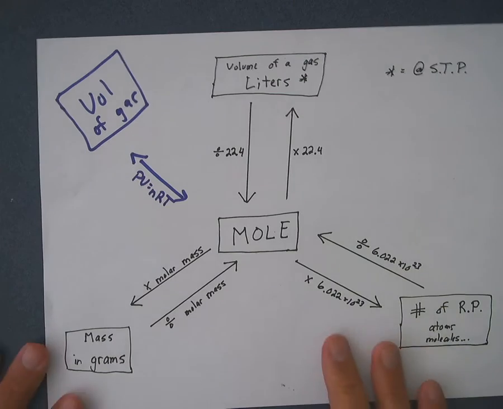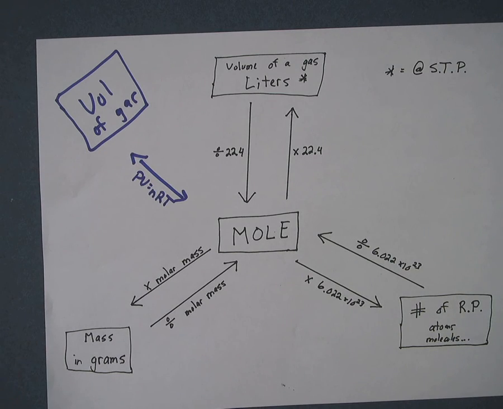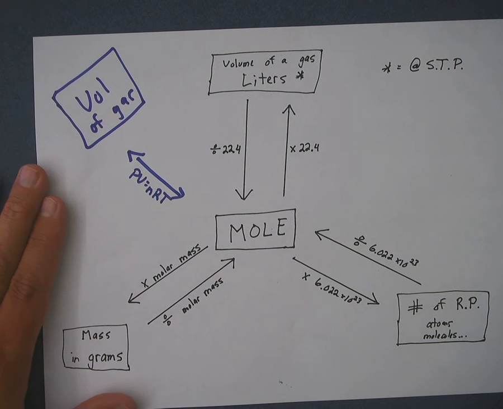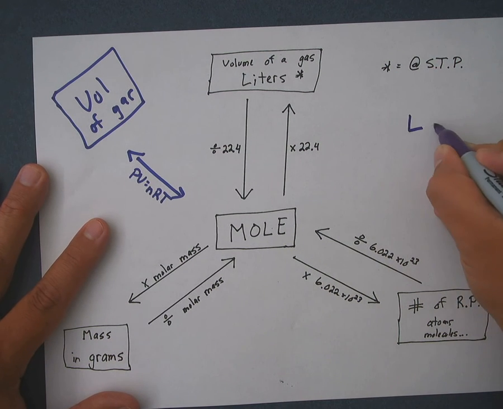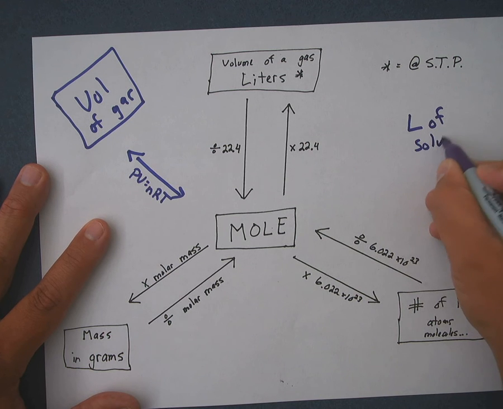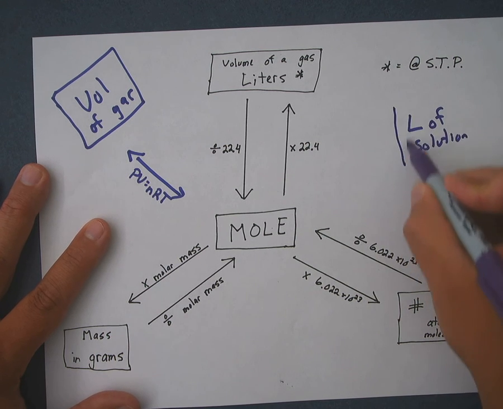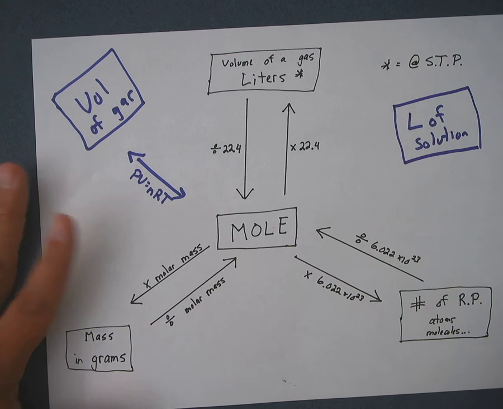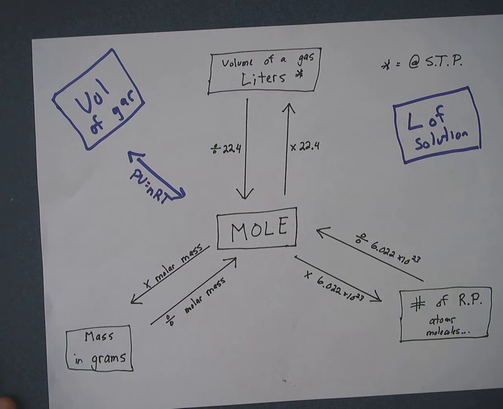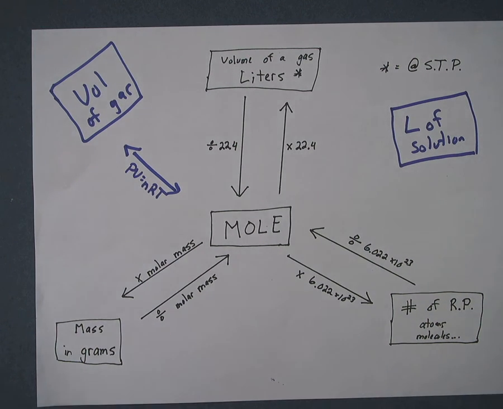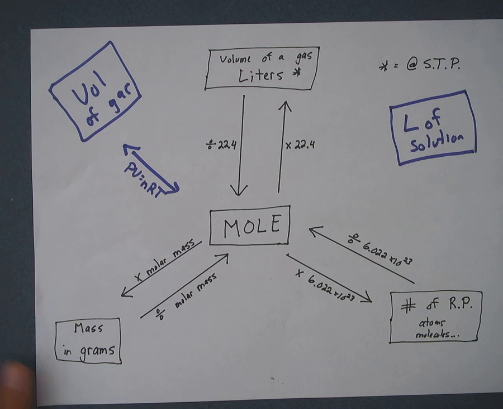at STP, and we would use this formula, which we'll have to review at some point. PV equals nRT is a way. The n stands for moles. And today I also want you to practice, add this one, liters of solution. A liter of solution is talking about a concentration. So this would be a mixture like salt water, or 6 molar hydrochloric acid or something to that effect. And we're going to add some arrows to help us out with this. Now, I don't really use the mole roadmap once I get past the beginners because I use dimensional analysis, but I know that this first time back, we like to use this.